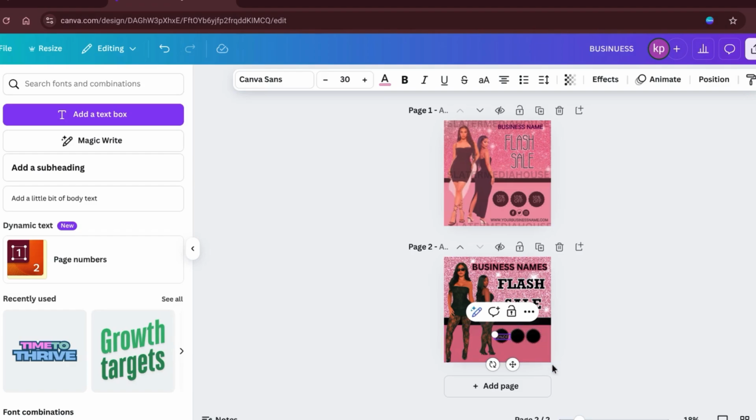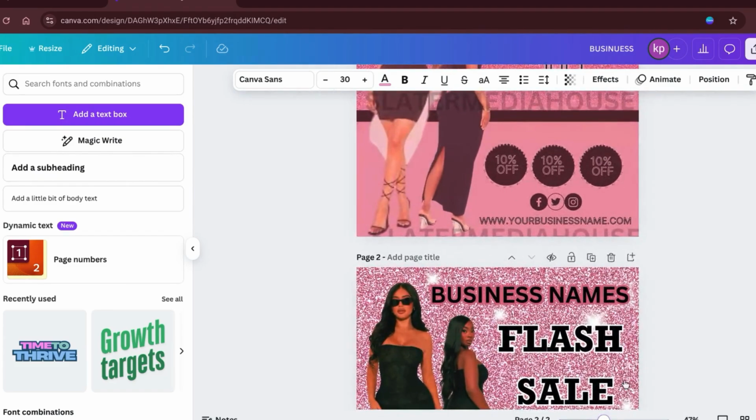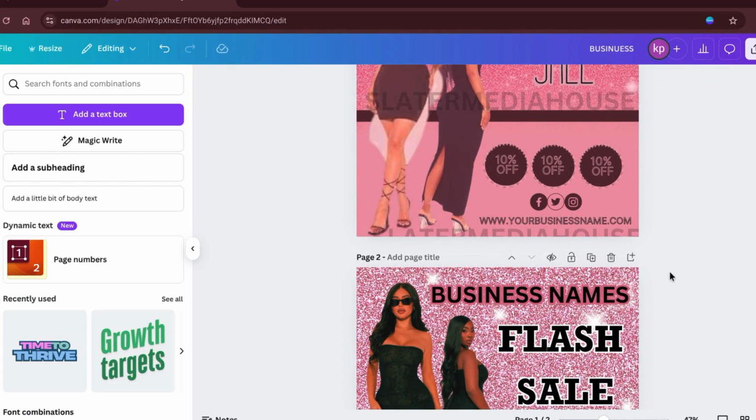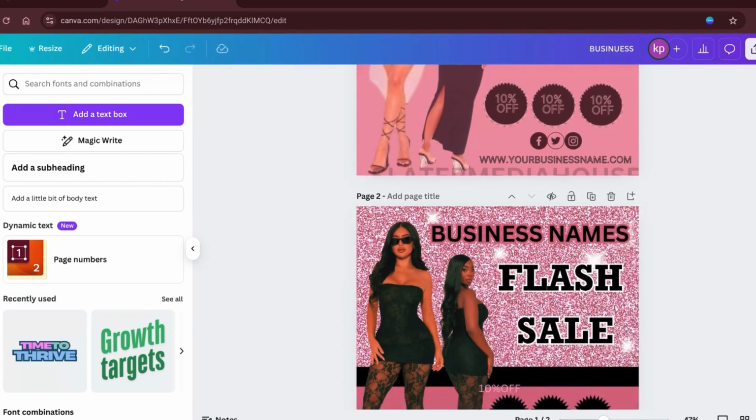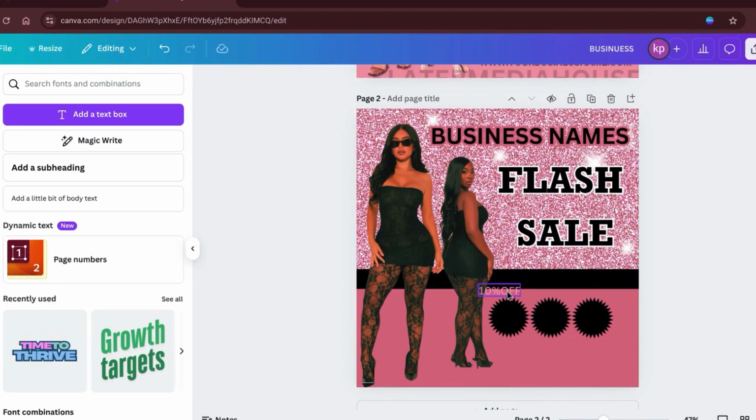Off is all capital letters. Now I'm going to have to zoom in, y'all. I don't know about y'all, but my sight is not the best on this part. And I don't like to make a lot of mistakes, so let's go in so we can see what we're doing a little.